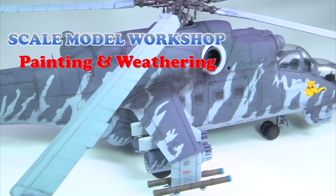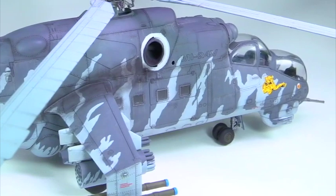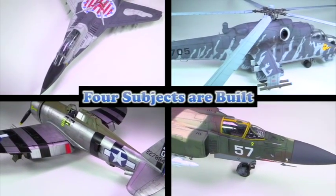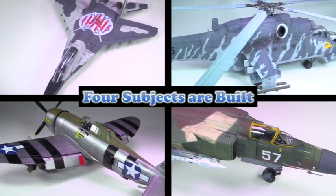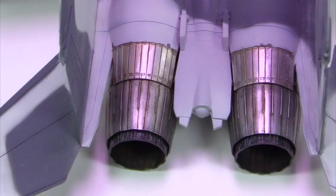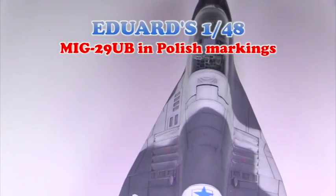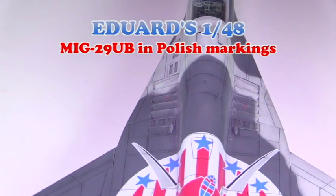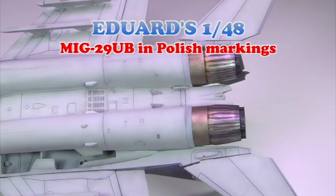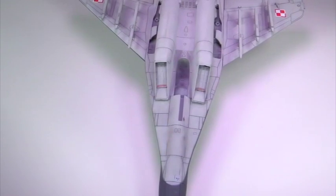In this episode, we will be looking at various painting and masking techniques, as well as some of the fundamental weathering effects. There will be several subjects that will be used to demonstrate these techniques. Eduard's 1/48 scale Mig-29 will be used to demonstrate some basic undercoat painting principles, with the simplest pre-shading technique being utilized. Then the simple two-tone scheme will be applied, using blue tack as the masking agent.